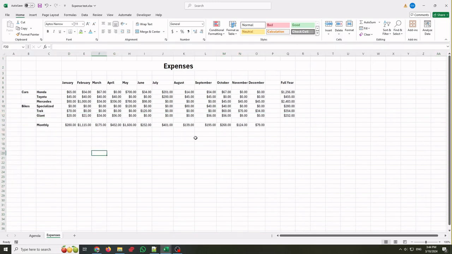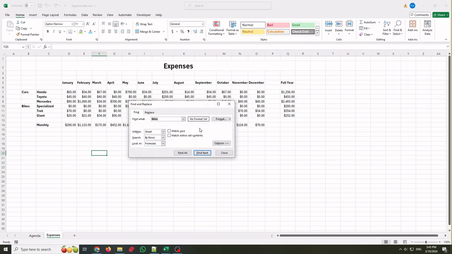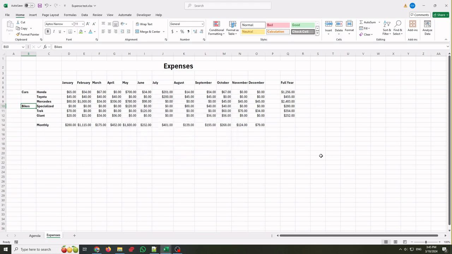Final thing for our video to show is search. To search, we use the find and select option up the top here. We could also do Control F, and if we wanted to find something like cars, it comes here for us. Wanted to find bikes, same thing. Not quite as powerful in a very simple spreadsheet like this, much more powerful when it goes over a bigger area. And that's it for the video today.